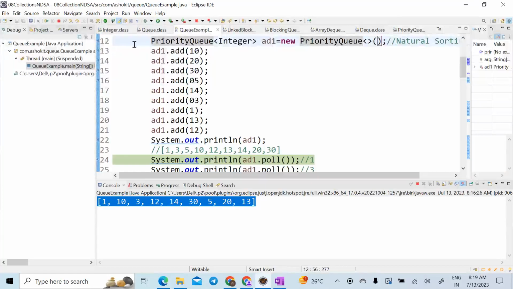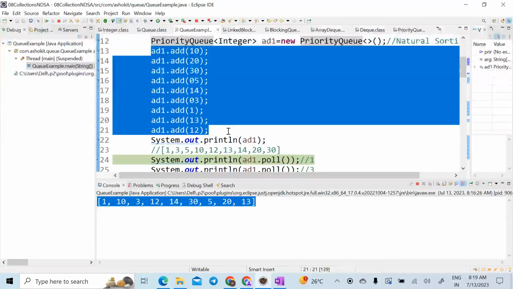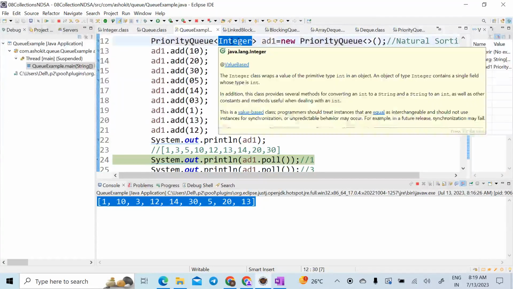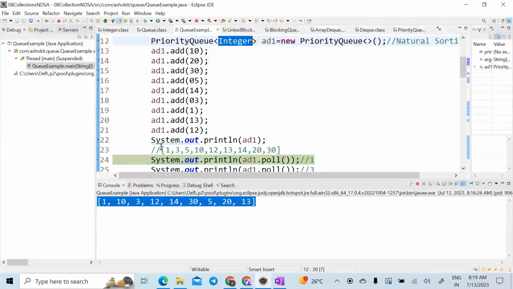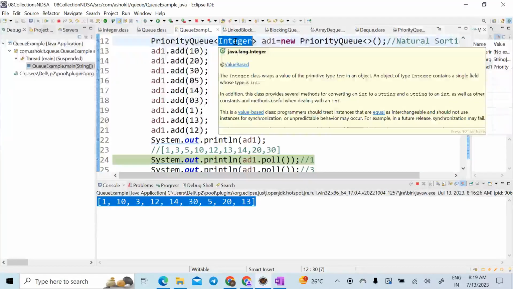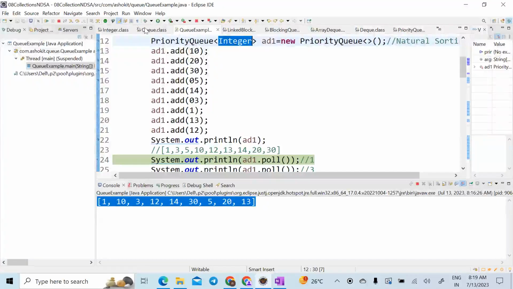According to the comparator logic, the data will be stored internally. If I'm not passing one, I have to look at the generics. In this case, these are wrapper classes. So by default, all the wrapper classes will follow natural sorting order. If I'm passing an Employee, then I have to go and look at the Comparable interface or Comparator in that Employee class, correct?